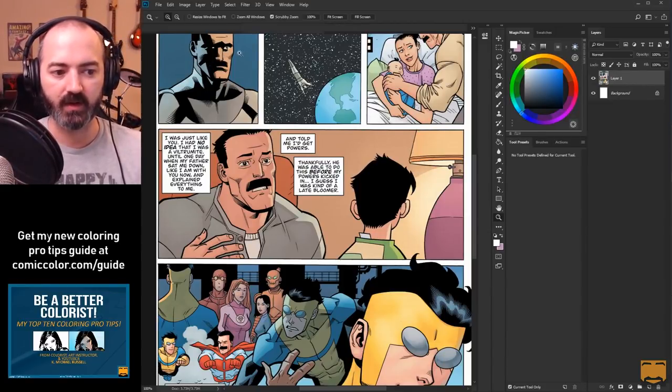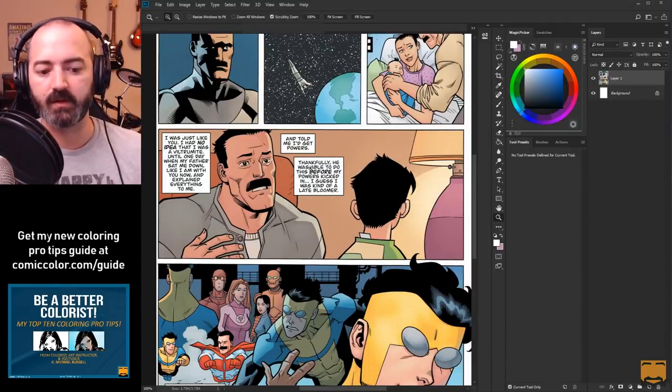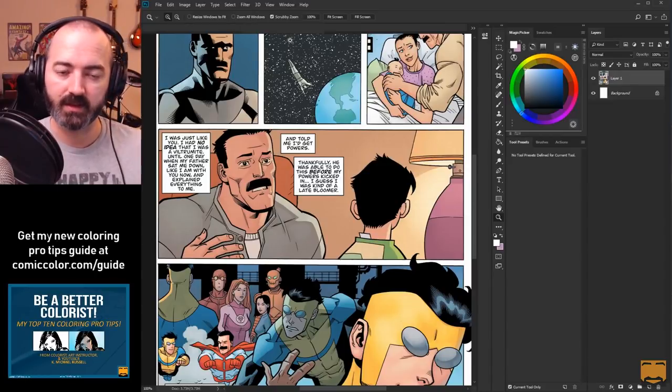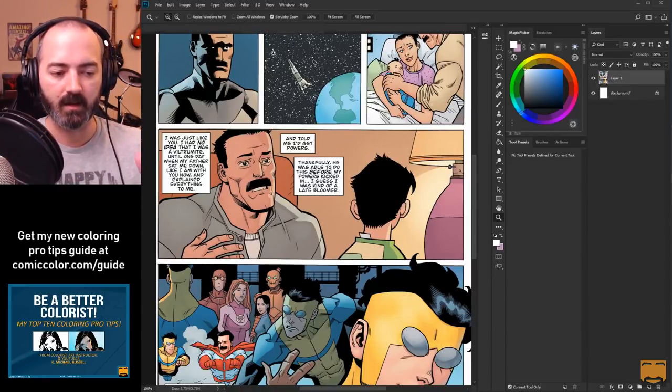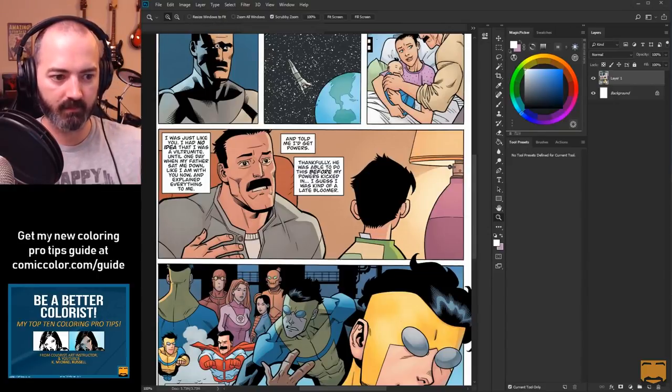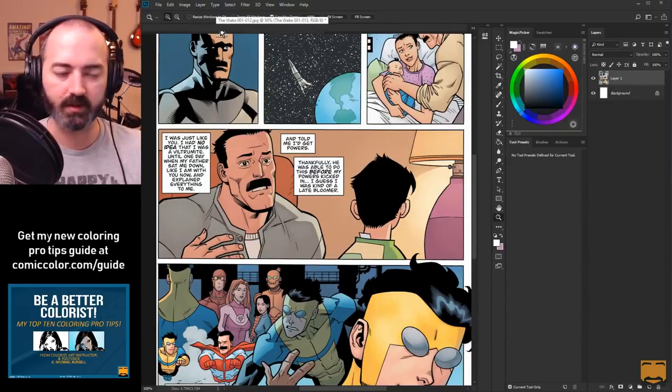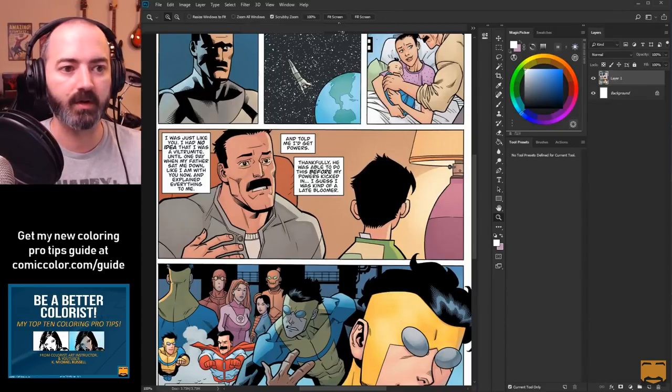So if the line art's very clean and very sharp like this is, and Nathan, the colorist on this, is pretty much doing the same thing. He's keeping the colors very clear. It's not a lot of heavy experimental things or blotchy, painty stuff. It's all pretty clean, lasso and brush kind of coloring stuff. So yeah, it's a really well-colored book.